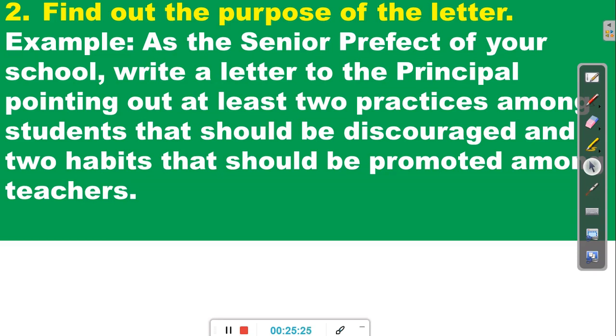So from the purpose of the letter, you will also be able to identify the type of letter you are asked to write. Now, the person you are writing to is not somebody who shares a personal relationship with you, like your brother who was mentioned in the previous letter. If you are writing to your brother, then your brother has been specified as somebody who is related to you. But this is quite different from a letter to your principal. The principal is the head of an academic institution, and so that is an office, not a person per se, because the difference between a formal letter and an informal letter is that a formal letter is written to an office, while an informal letter is written to a person.